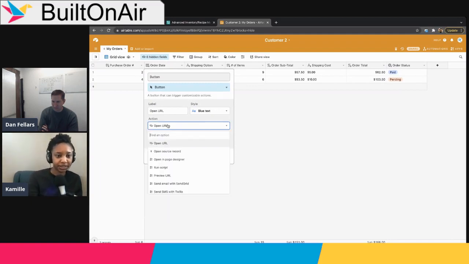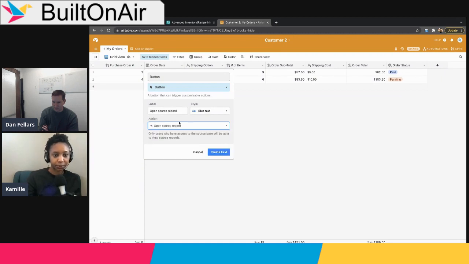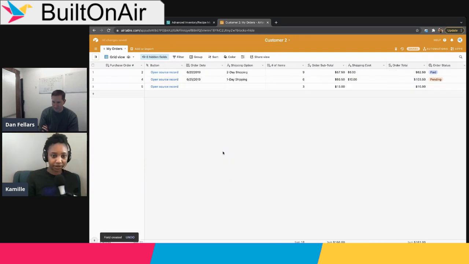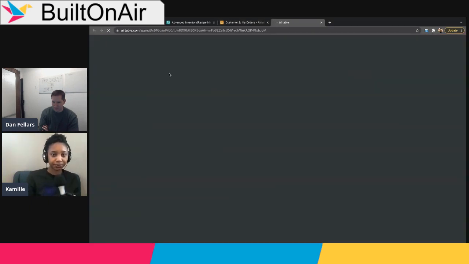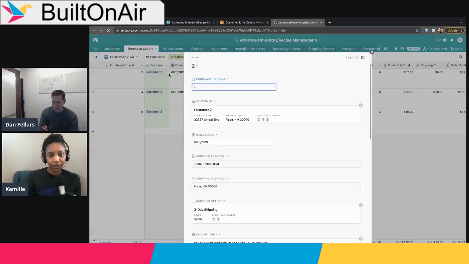You'll see a bunch of other options in here as well, but doing open source record will allow you to then do this. If I click that button, it will open in another tab the original table and base that is being synced to this one, and it will expand the record of the original as well.